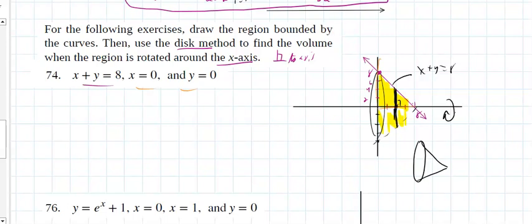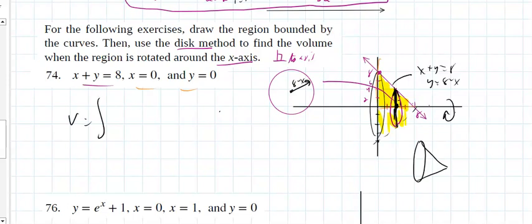And we could see the actual circle right there. So we're looking at a circle, and the outer circumference of that circle is the purple color. And the radius in this case is the distance from the x-axis up to the function. So remember, it's always top minus bottom. So if I solve this for y, the radius is 8 minus x.